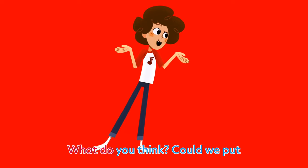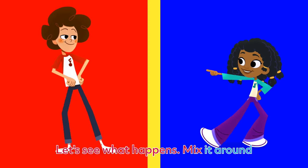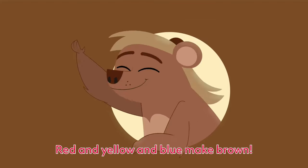Jazzy, Jeremy, what do you think? Could we put them all together in the kitchen sink? Let's see what happens. Mix it around. Red and yellow and blue make brown.